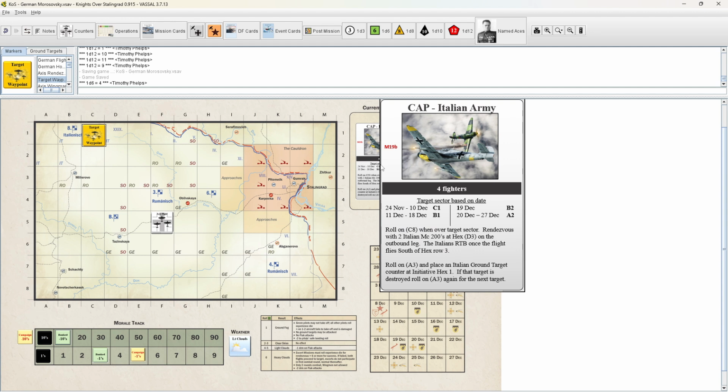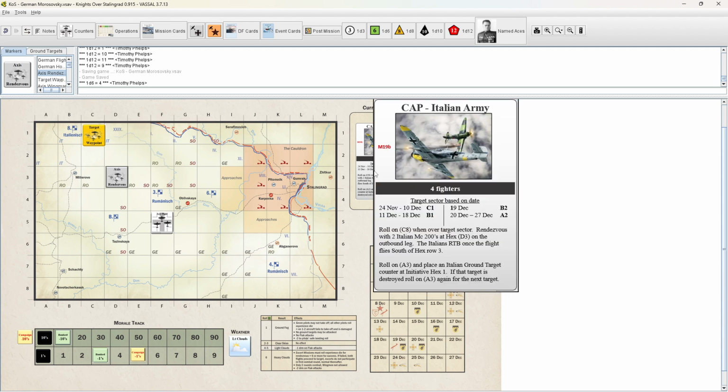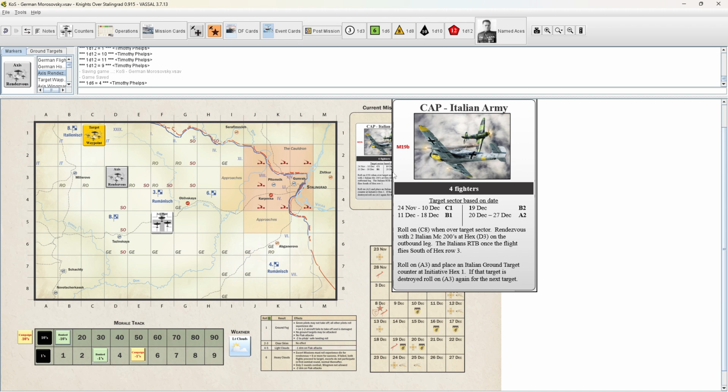Roll on C8 when over the target sector. Rendezvous with 2 Italian MC200s at hex D3 on the outbound leg. We have a rendezvous point here. We can meet up and have a couple of MC200s join us. The Italians RTB once the flight flies south of hex row 3. So on our way back, once we get below hex row 3, they'll turn around and leave us. Roll on A3 and place an Italian ground target counter at initiative hex 1. So this is once we're over the target sector. If that target is destroyed, roll on A3 again for the next target.